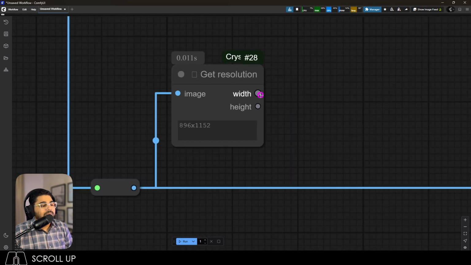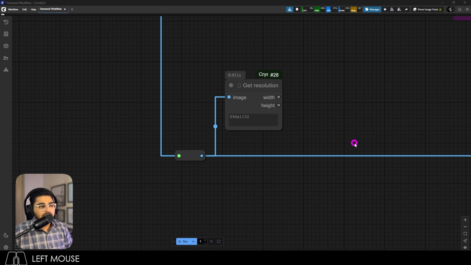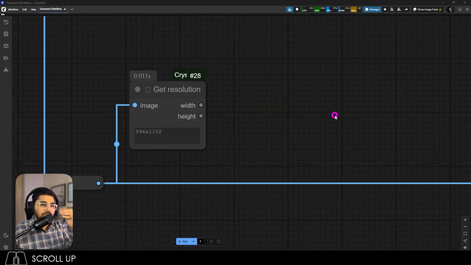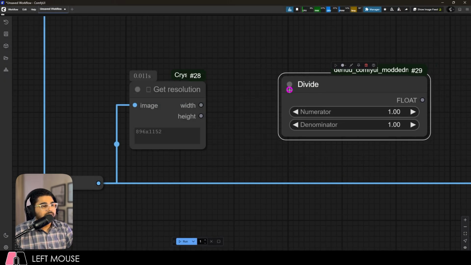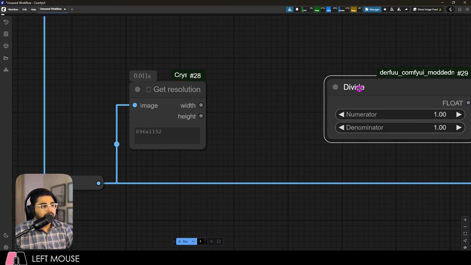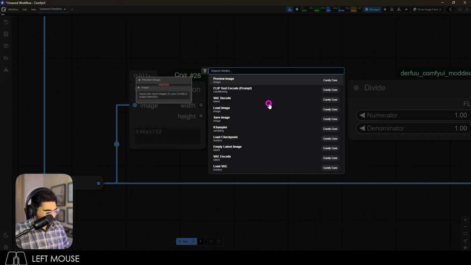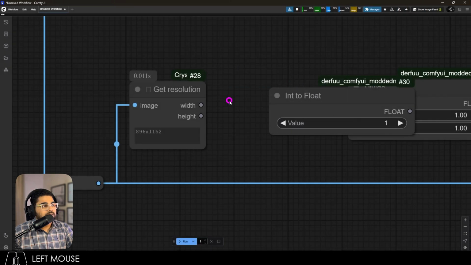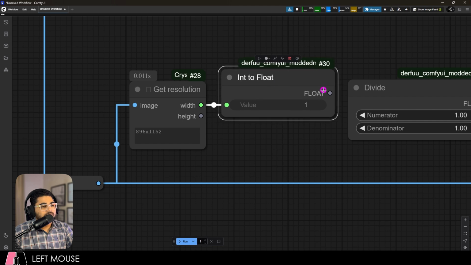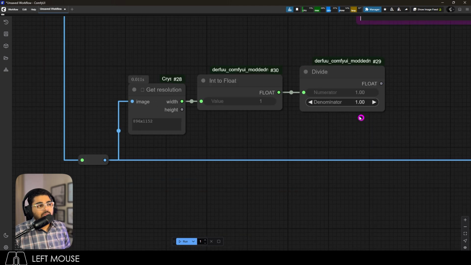Yay, amazing. Okay, but now this is an integer, so we need to convert this into a float, because I need to take a division. I told you we need to divide these numbers. So if I take divide, you see this comes from this node. If I connect this width directly, it will not connect. You see, this doesn't get activated. That means I need to convert this integer into a float. So I say int to float, which comes again from this same node. I connect this to this, as simple as that. I wish we didn't have to use this, but okay, whatever. And then we connect here. So now this is done.